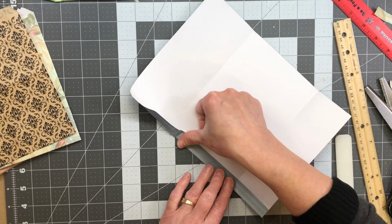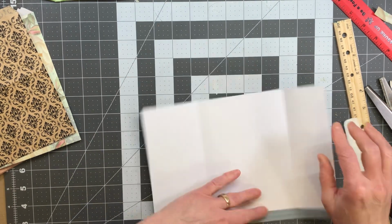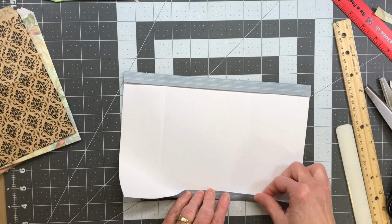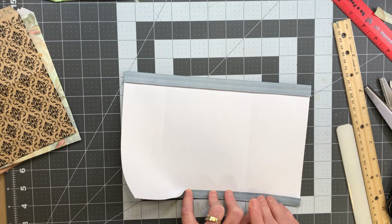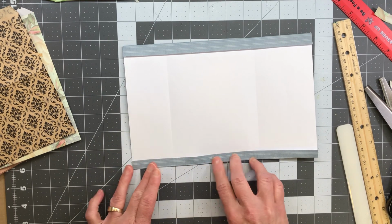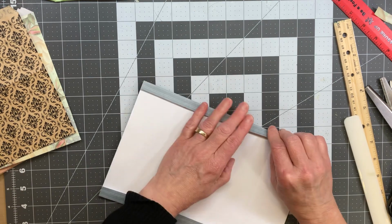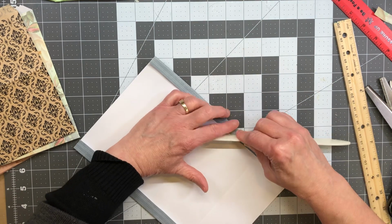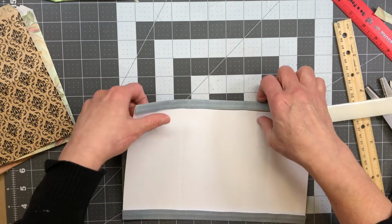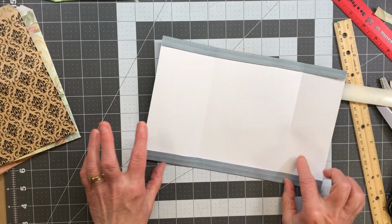Oh, and let me just rip the paper because that's always fun. I'm also going to do a little bit up here. So, no pattern versus, I guess this is kind of a pattern, but it's not like the other one where I was trying to find a specific spot to be the middle of the bag on the front. There we go. So now I have all these creases nicely done here. I know that's going to all work.